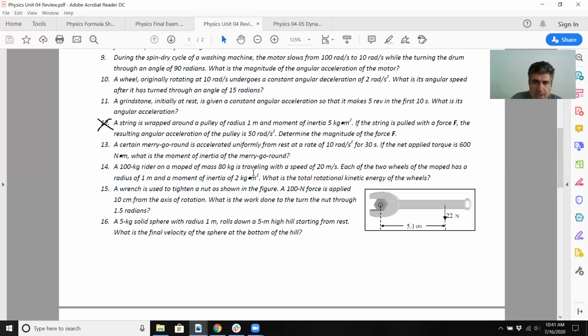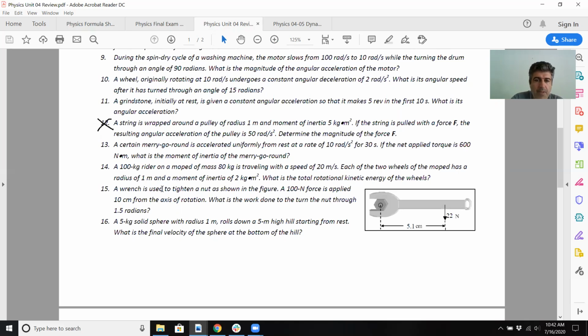Some of the other stuff here actually was useless, like 8 kilograms, 1 meter, 100 kilogram rider. A lot of that was useless information, so you could filter that out. Again, the way I would design this one compared to 13 is I'd probably make you find what omega is, and by the way, that's speed. So v equals omega R. So 20 equals omega times 1, but omega is still 20. Maybe I could ask what's the total kinetic energy, rotational and translational, because if you have the mass and the speed, you could do the total kinetic energy as well.